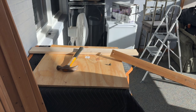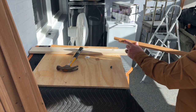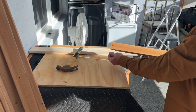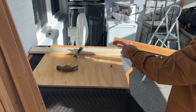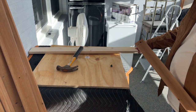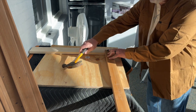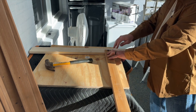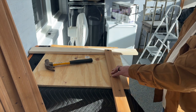I wanted to stop the time-lapse for a quick second to show you something. I'm putting these nutserts in the center hole on this half-lap board — you can see it's cut out half-lap so it'll overlap the other piece. The nutsert is there to accept the screw that comes through. What's happening is on a couple of these, as I'm trying to tap these in, I had one split. So in order to stop that from happening, I got this board here and I'm going to put the half-lap over that board and tap the nutsert in — that way I've got support for that lap so it doesn't split again. Having 36 of these to do, I wanted to make sure I didn't split any more of them.